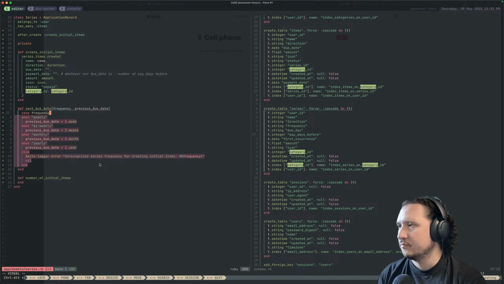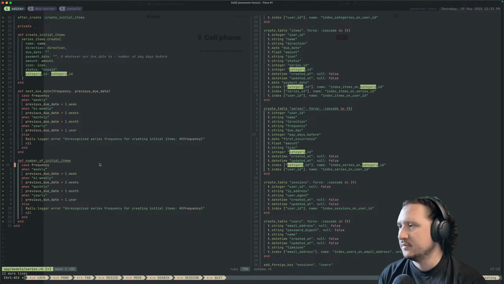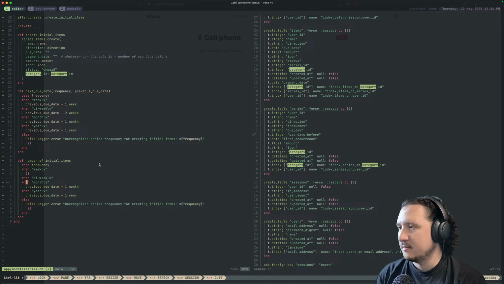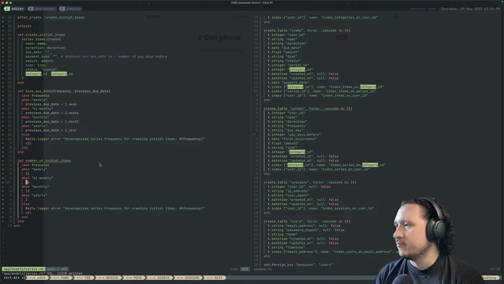Do the same thing here. And then, okay, so I think, I mean, 1 year of items is quite a large number. For weekly, let's go 26. For bi-weekly, let's also go 26. It takes us to a year then. For monthly, we can do 12. Yearly, let's just do, I don't know, we can do 3.